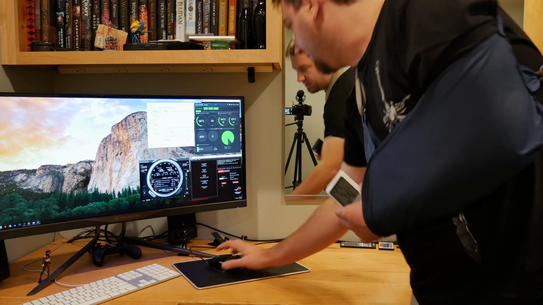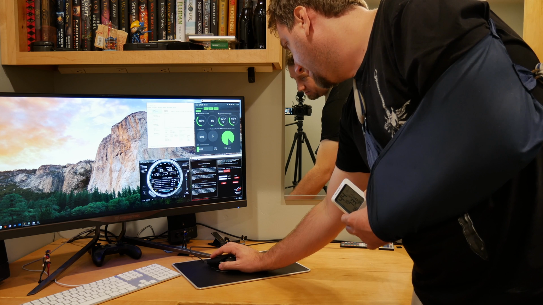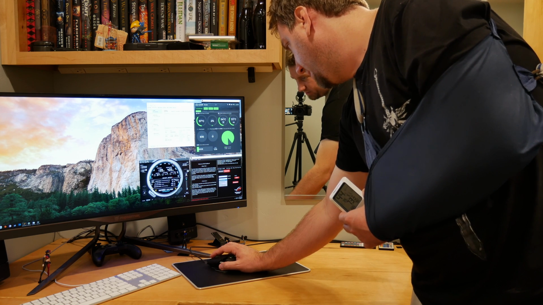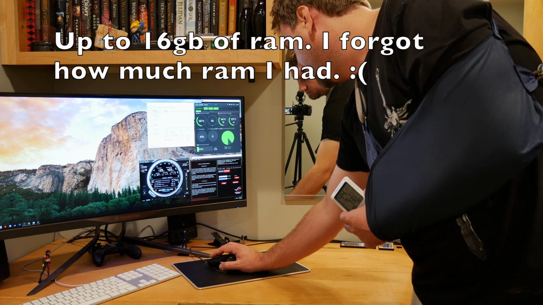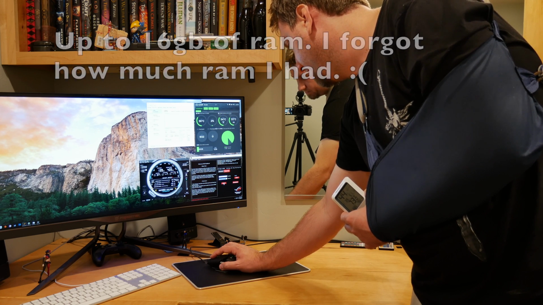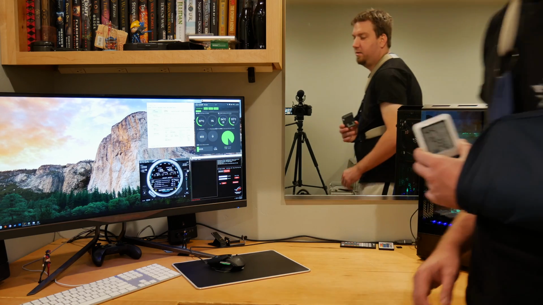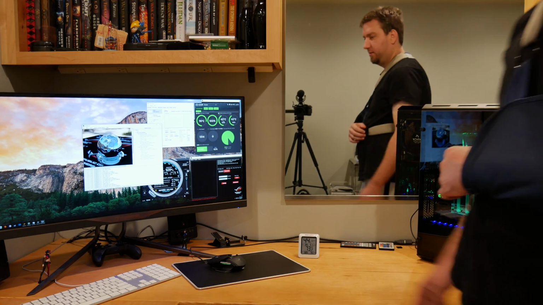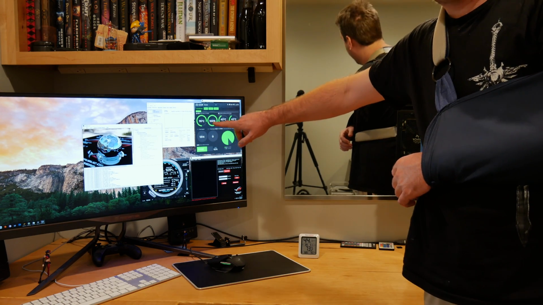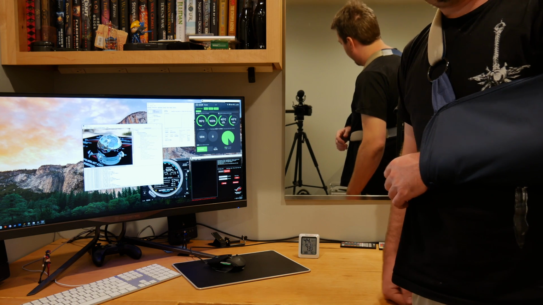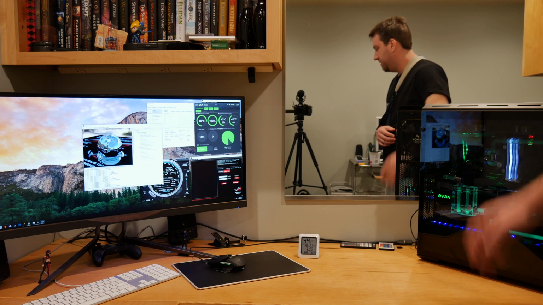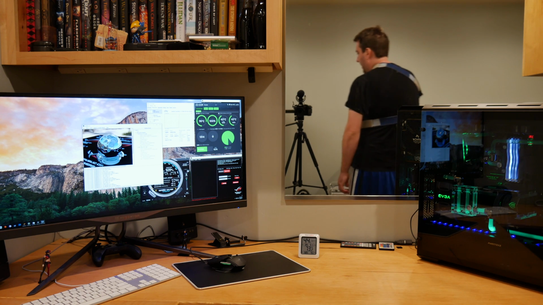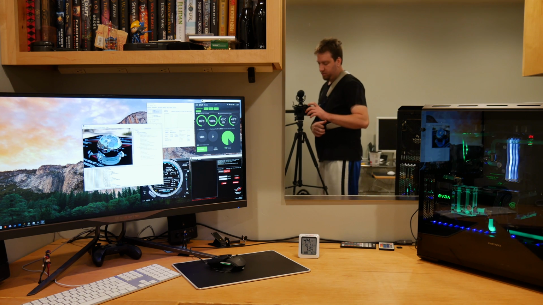So we're going to go ahead and get the stress test started. We'll go for 30 minutes, and we'll use up to 32 gigs of RAM. We'll go ahead and start. All right, so starting out, we're sitting at about 75, 78 degrees. So we'll see where it hits. And as you can see, all the case panels and everything are on. So we'll come back in 30 minutes.